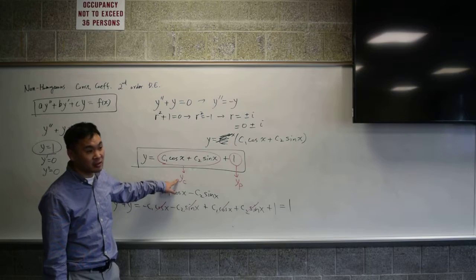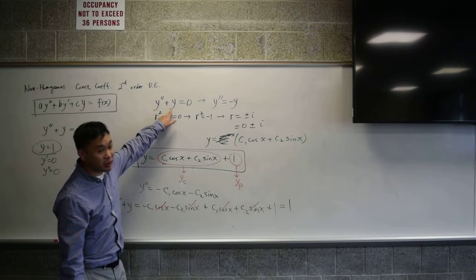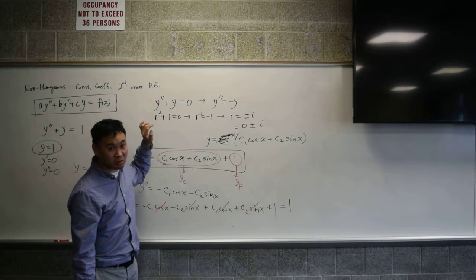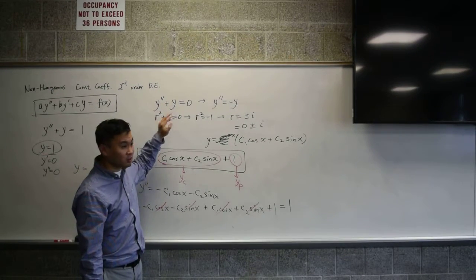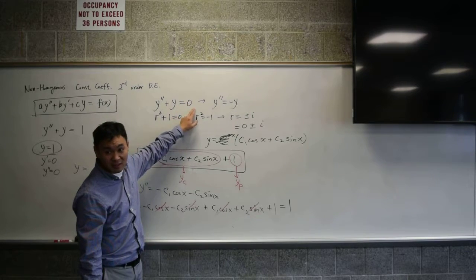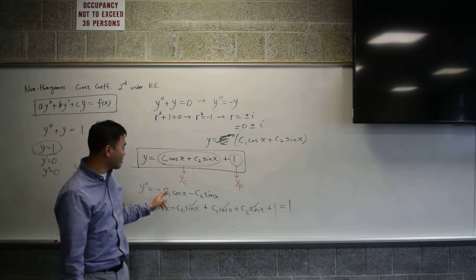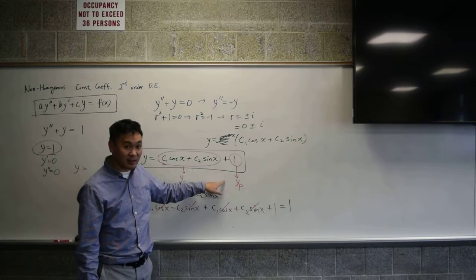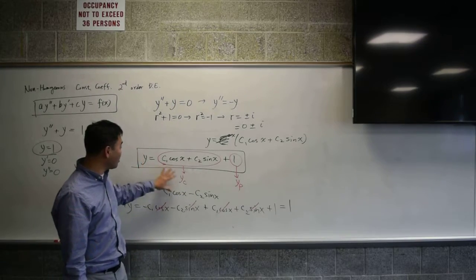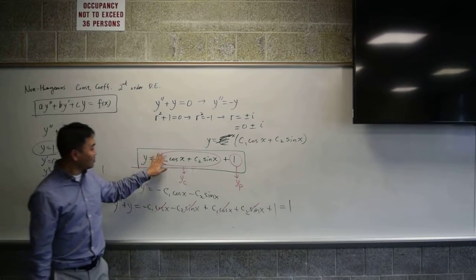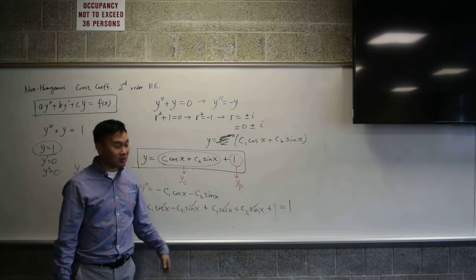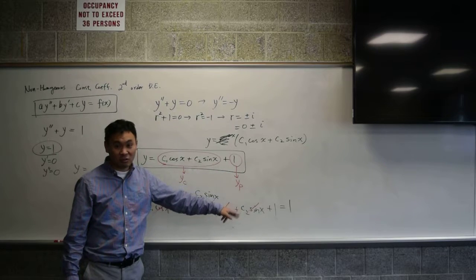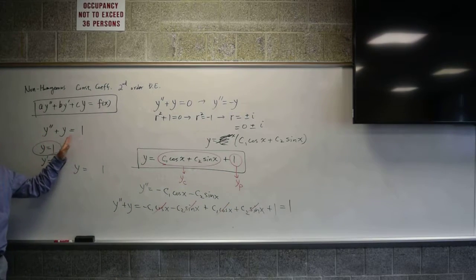YC is a solution to what? This equation, right? So YC, when you plug into the left side, what are you going to get? 0, because 0 is on the right side, right? Okay. So that's the magic here. Whenever you take YC, complementary plus YP, as your y and you plug into the left side, the complementary ones will disappear, and you're going to see that the YP that you found survives, creating the right side. So that's good. Okay.